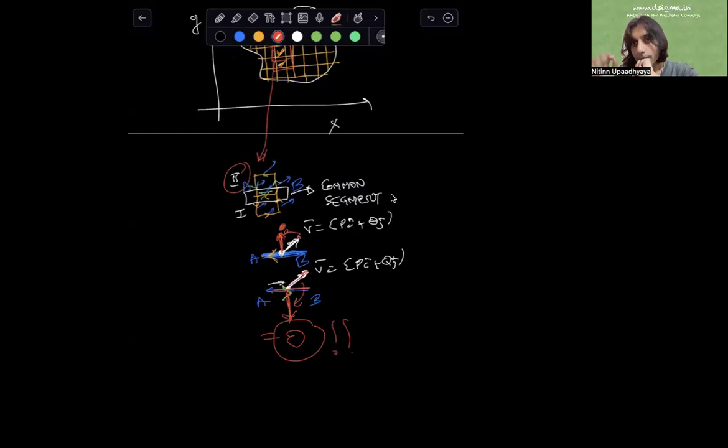And also, as a quick exercise, what we just did was show you that the flux components across the common line segments which are being shared by the rectangular loops cancel out. Try as a quick exercise to see what happens to the components of the vector field along the tangents, which is what we use to define the circulation. So what happens to the tangential components of the vector fields? Do they also cancel out?